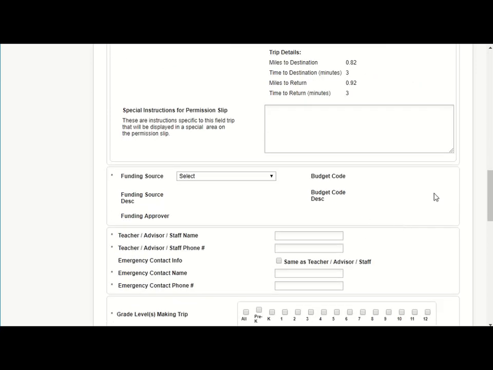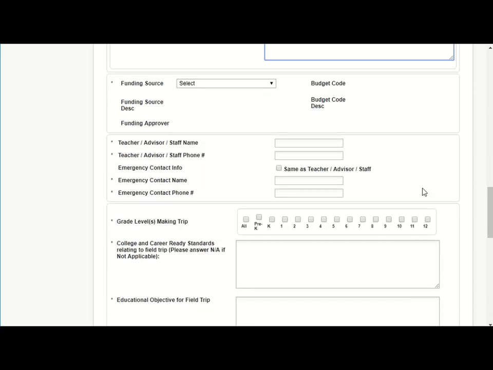The travel tracker does offer a downloadable permission slip, and the permission slip is automatically going to populate with all of the details from the trip that's necessary for your parental permission slip. But if there are specific instructions for this particular trip that you would like to be included in the permission slip, you can add these in. So maybe something like wear comfortable shoes, that we're going to be doing a lot of walking, and so we may put something like that in additional information, bring money for the gift shop, or whatever that might be.